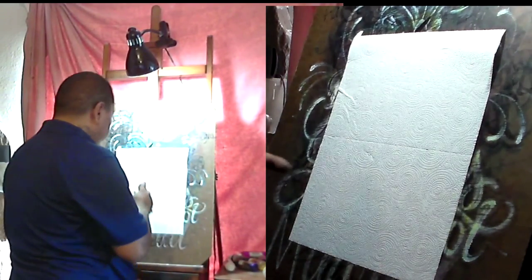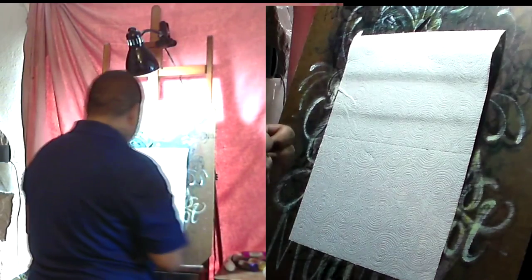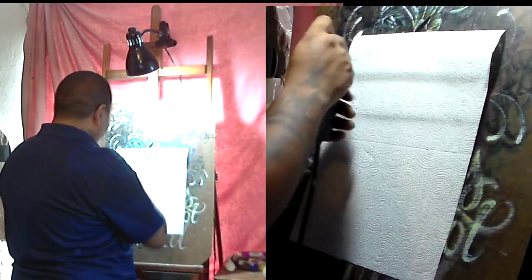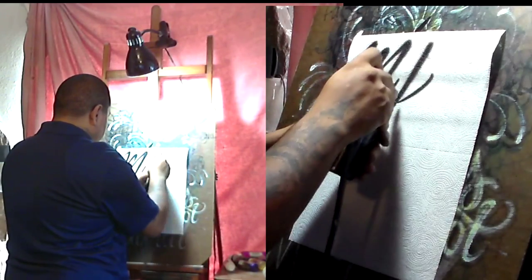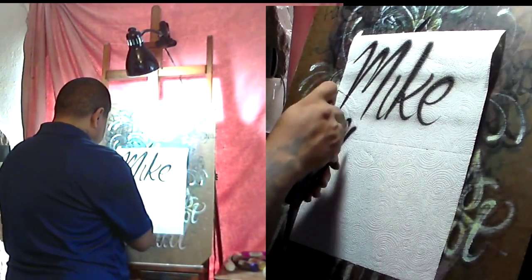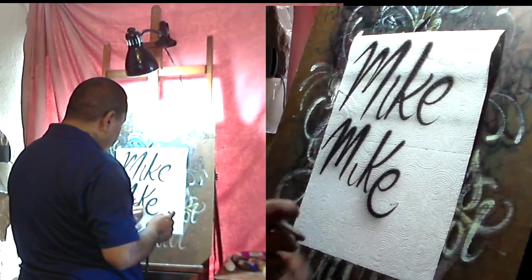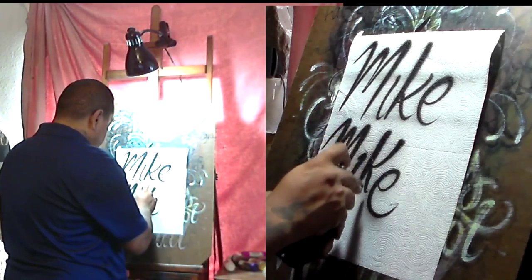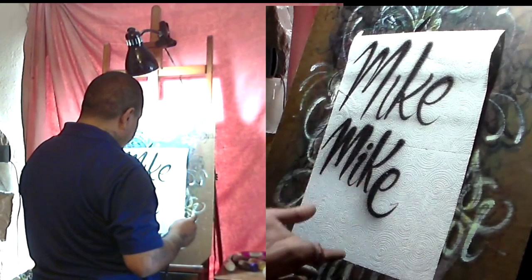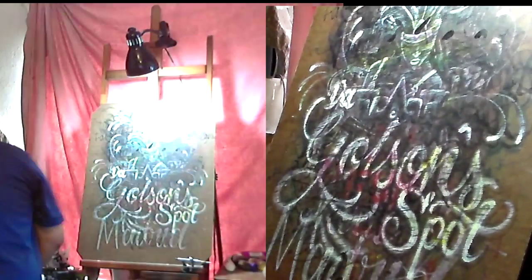Another very key thing when doing cursive, that I see a lot of artists make this mistake, or even I used to make this mistake a lot, is the size of the letters. Sure, your capital letter could be bigger, but all the rest of the letters should be the same. If they were different sizes, that just doesn't look right. It looks like a kid wrote it. Even if you do this, there really is no saving that. It's not uniform, it doesn't look good. So always remember to make them about the same size, keep them uniform and keep them nice.